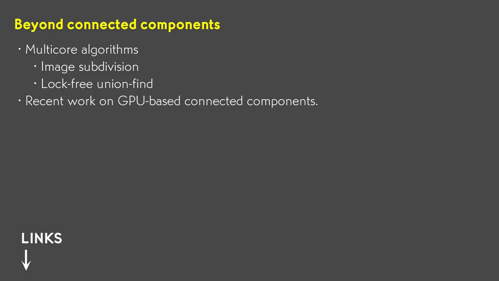For more general union find problems on multi-cores, there are lock-free methods that use atomic operations such as compare and swap. These might gain a little bit more parallelism on the final stitching step and are certainly needed for less structured data. There's also some recent published work on how to use massively parallel machines or graphical processing units to do connected component segmentation. They're really beyond the scope of this video, but I'll drop a few links down in the video description.